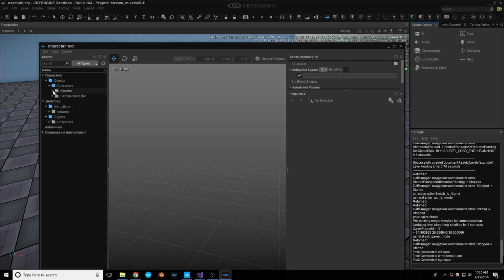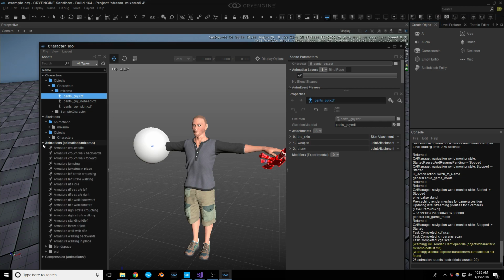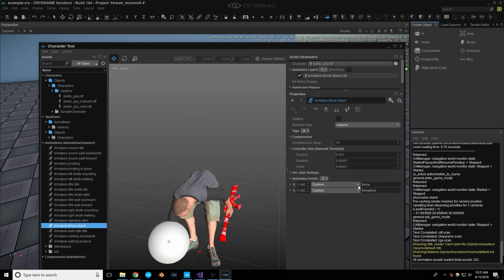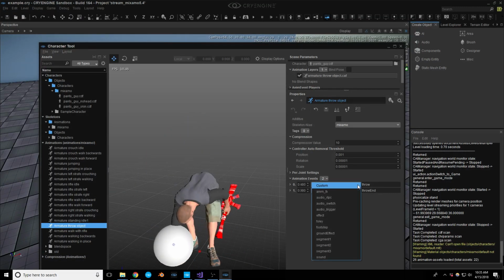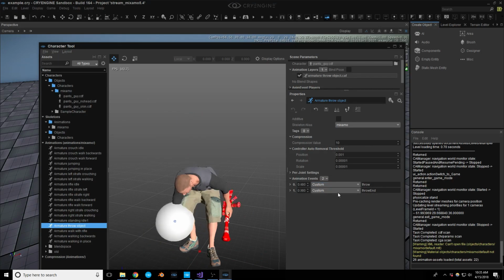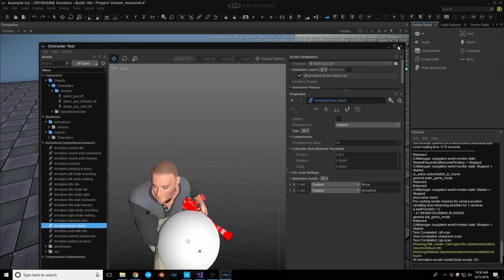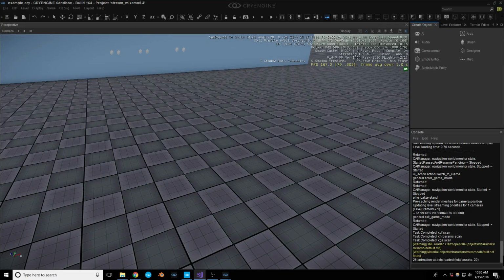Let's take another look at our Mixamo, pan sky, and let's take a look at our throw object animation. So we have a throw and a throw end. And these are custom. So why is it not getting the value for that?